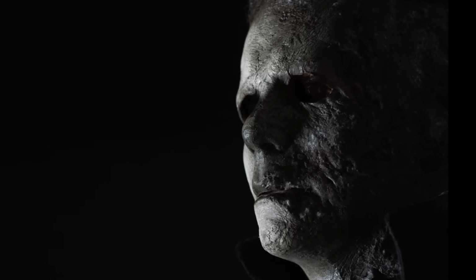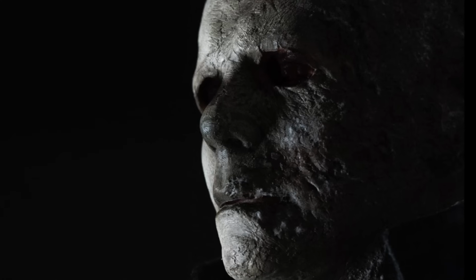I love the idea of the mask having mold on it and still carrying over from Halloween Kills with the burns, and it just looks like this thing is about to melt, fall apart, and probably smells to the nth degree. I also love the little bits of cracks and stuff like that. It looks like volcanic rock all throughout parts of the face where the paint is about to lift off the surface of the mask. It's a dirty, mean, gnarly looking mask, and again, just following that continuity from Halloween 2018, Halloween Kills, right on through to Halloween Ends, when he is living in that cave, and that thing would definitely be moldy along with the coveralls and Michael himself.